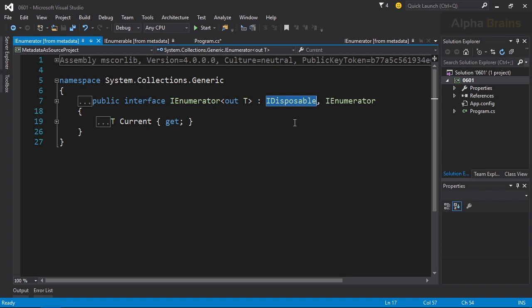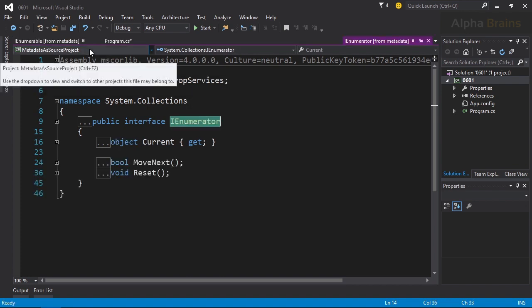Because most collections don't have any external resources that it needs to dispose of. However, if you're going to write your own custom enumerator of T, then you will need to implement the IDisposable interface, and if you have any resources that you need to dispose of, you will need to dispose of them there. Now, implementing your own enumerator used to be very difficult, at least until C# and .NET version 2. Now it is very easy to implement an enumerator, but we won't get into that in this video.